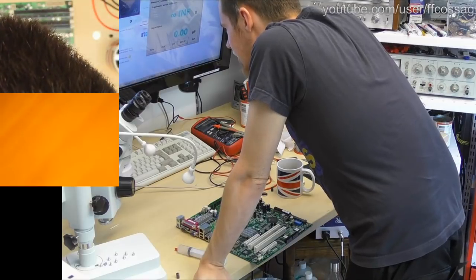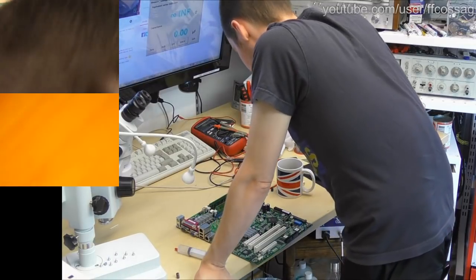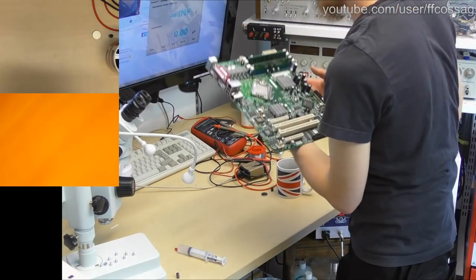Someone says, looks like they use mostly theoretically decent caps aside from those two by the memory. Which two by the memory? I'm not seeing anything bad on this.